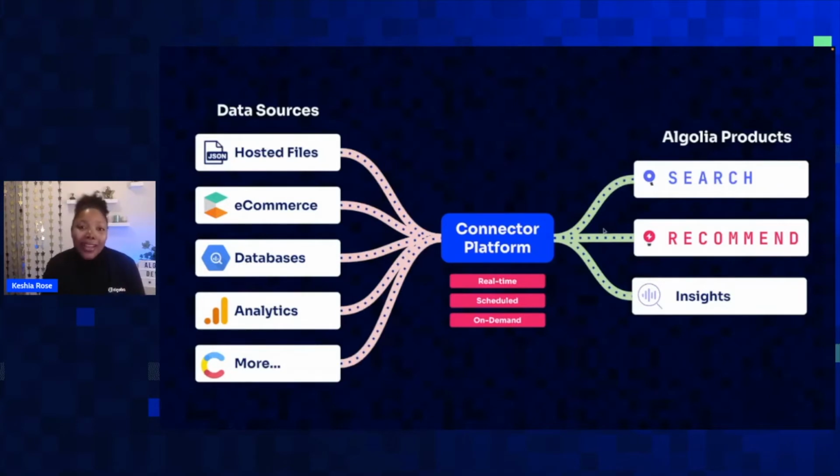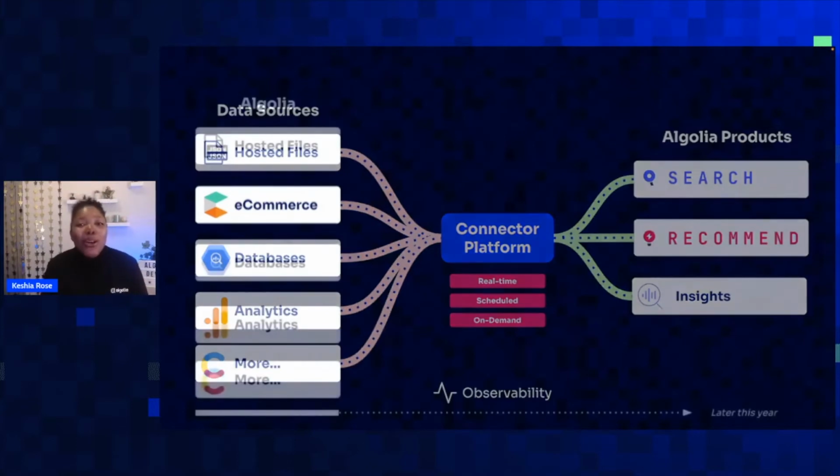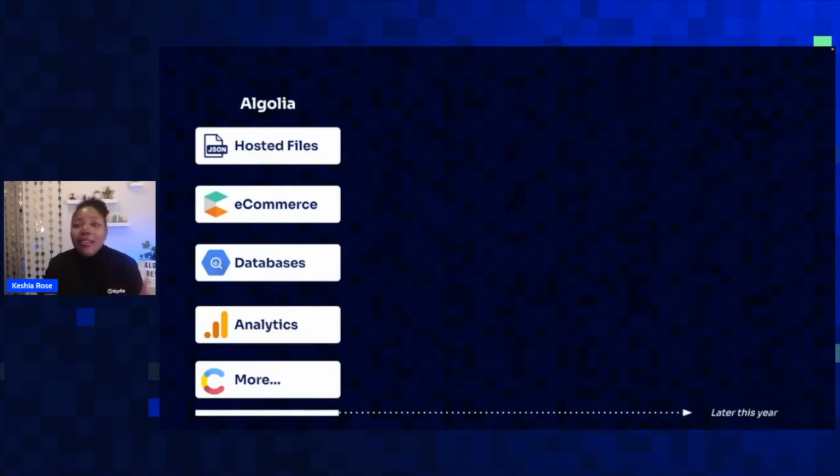And on top of all of that, we've got a layer of observability. Because if we're going to be handling data connectivity for you, we want you to know exactly what's happening under the hood and be able to monitor, validate your data, and do any troubleshooting that's necessary. Now, I keep saying it's a platform, it's a platform. So not only does that mean that we're building it in a way that's scalable for us to build, but we also want to continue to add new and amazing connectors along the way. Now, we're starting, of course, with the Algolia dev team. We're building out some new connectors that you'll see today, and we'll continue to add to this catalog over time.